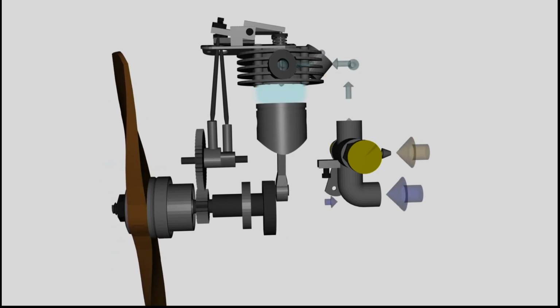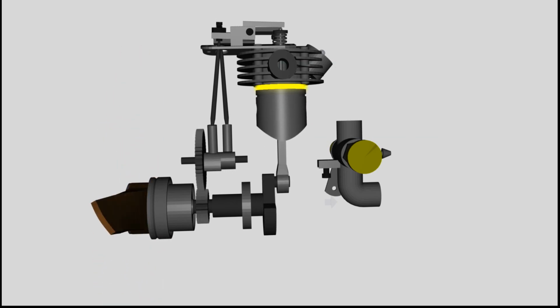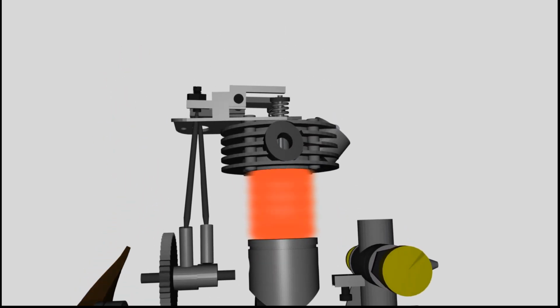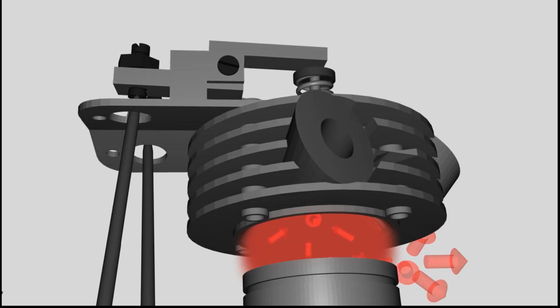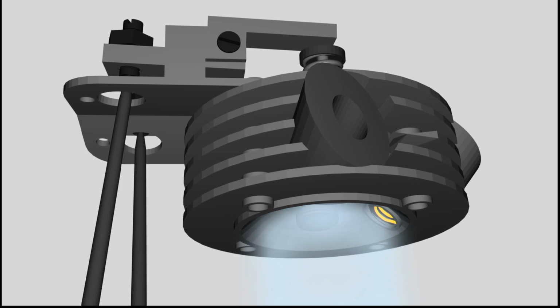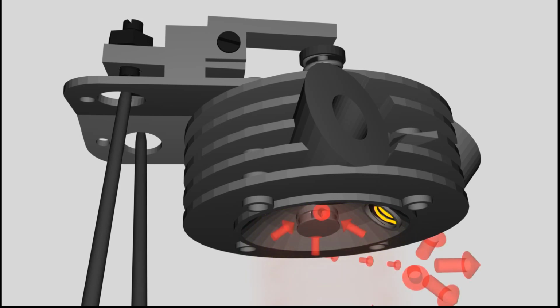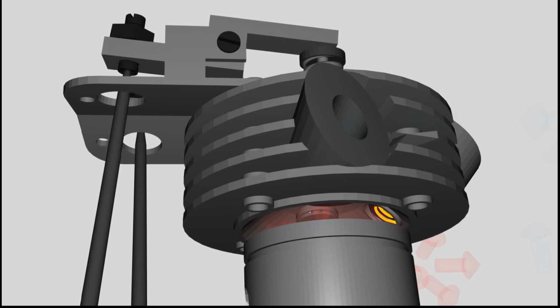The movement of the valves and the piston has to be tuned correctly to make a 4-stroke engine operate properly. The intake valve has to be opened at the beginning and closed at the end of stroke number 1 to fill the cylinder with explosive gas.